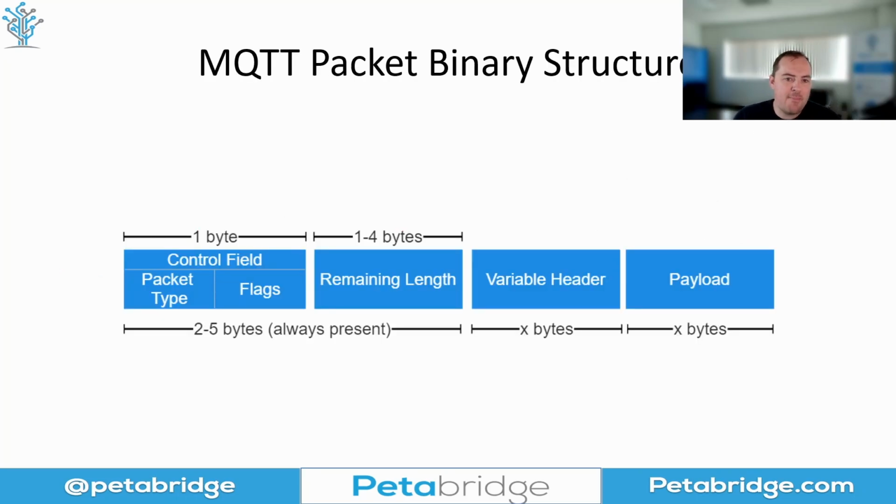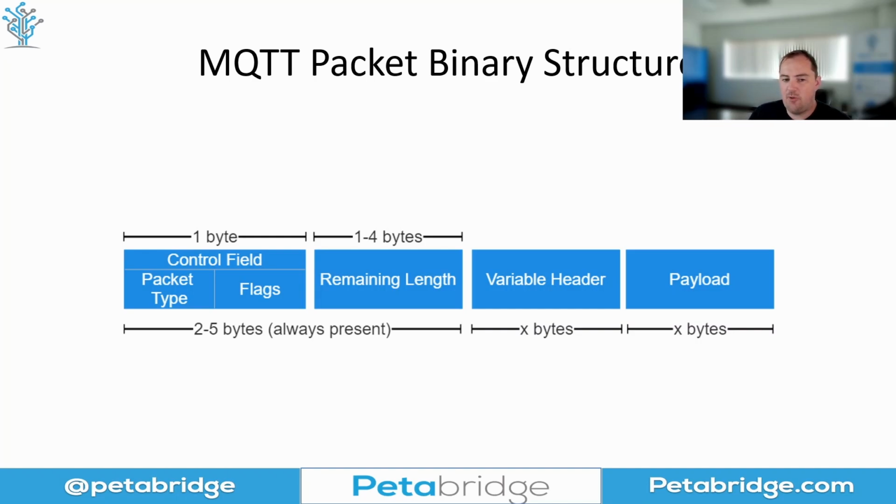Now, this is what the MQTT packet structure looks like from a binary point of view. Every single MQTT packet must have at least 2 bytes. 1 byte is your control packet, which basically describes the type of message that we're sending. The MQTT protocol only describes a handful of different packet types. We're going to take a look at those in a moment. And there's some flags that each of these packet types might include, such as, should you retain this message? Is this message a duplicate? What quality of service are we using? Etc. Next, you have at least 1 byte that describes the remaining length of the rest of this message.